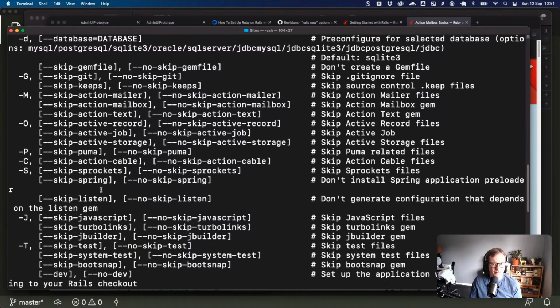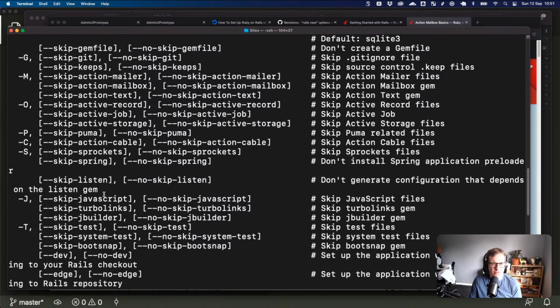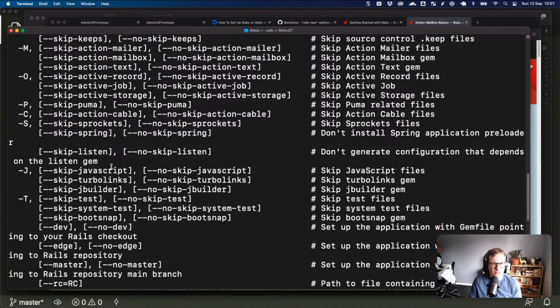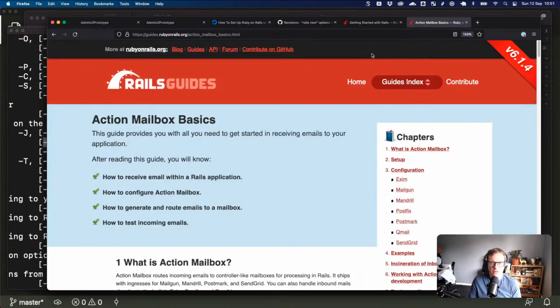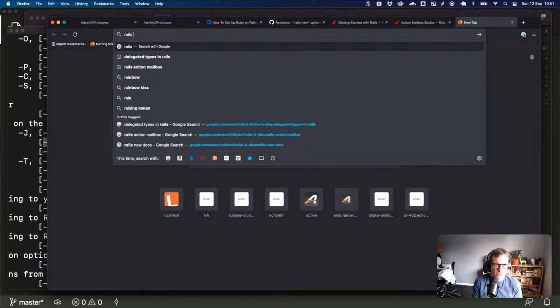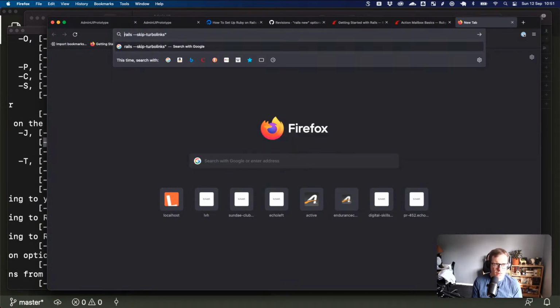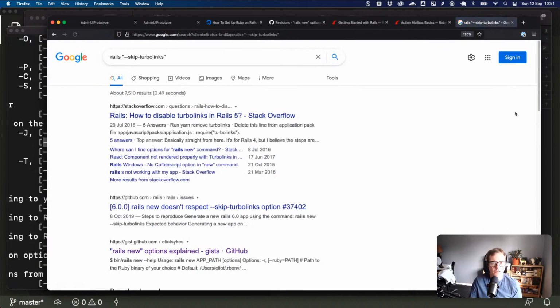Let's leave Spring in for now. Turbolinks. So is that now Turbo in 6.1.4? What does that actually provide at the moment? Let's get Turbolinks.